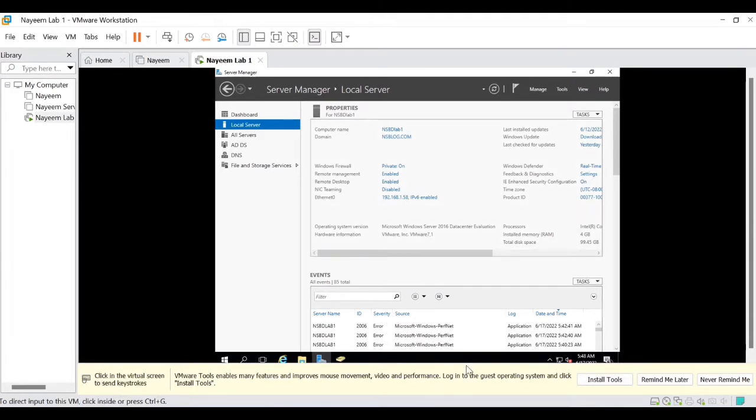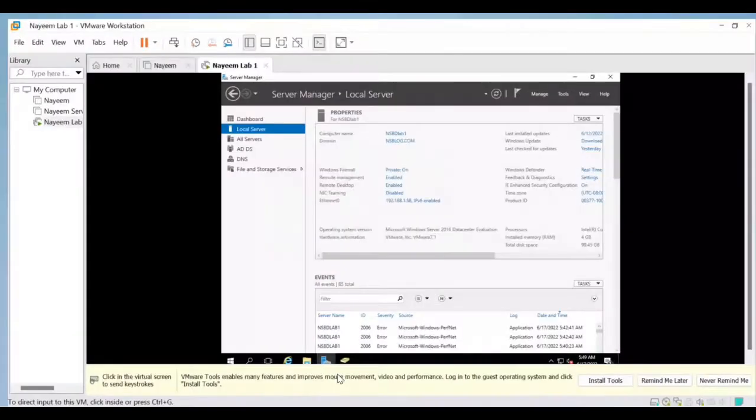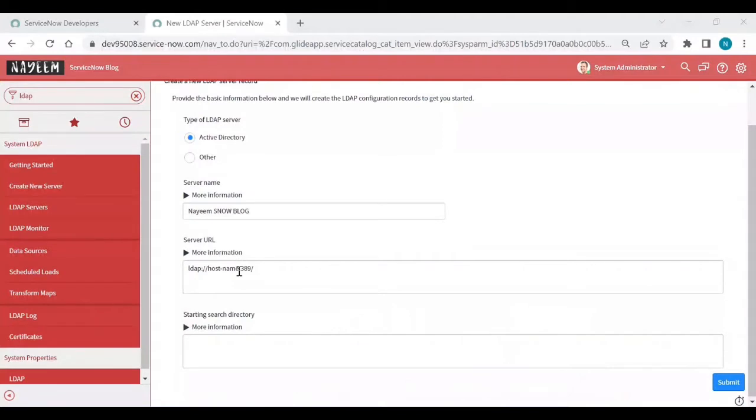Okay, so go back to your instance and give here 192.168.1.58.